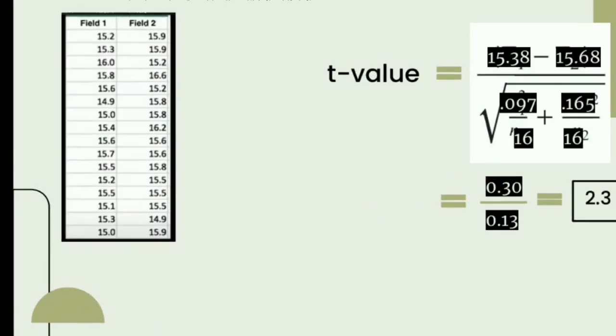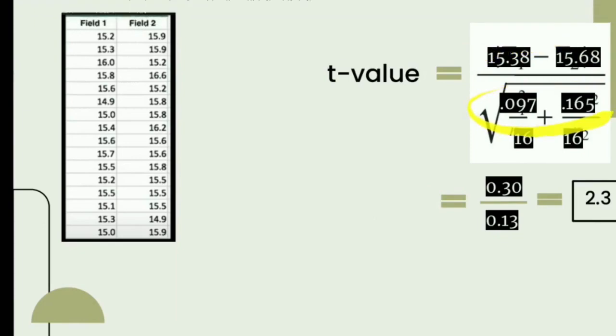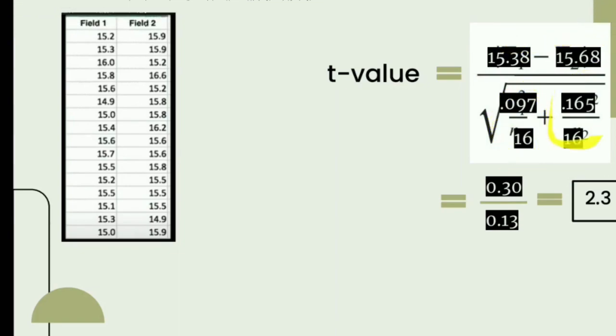We have the answer, so we simply plug it into our t-value formula. This is the means, the variance, and the number of book data we collected. First is the difference of the signal, and then we divide them, and then add. So the answer is 0.30 over 0.13, and the answer is 2.3. So 2.3 is our t-value.